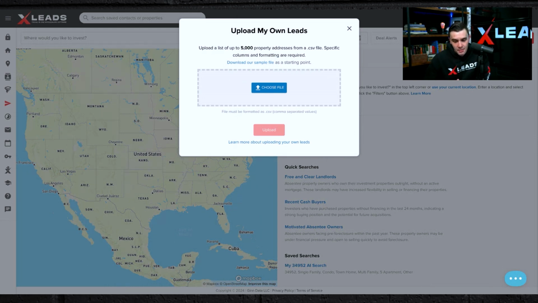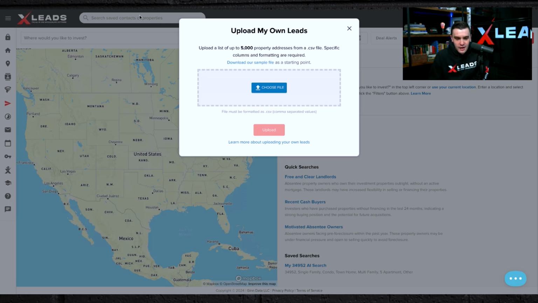Also, that LeadFlow app, one of our data providers, has Drawing for Dollars in there, and it's associated with ours. That was part of the deal. We asked, hey, can we use your app before we develop our own? They said, yeah, sure. So it does have a Drawing for Dollars app inside of it, FYI. But there are 5,000 uploads you can do at a time. That's pretty cool. So if you have 20,000 leads you want to upload, or 60,000 skip trace exports because you have the X plan, you have to do 5,000 property addresses first. FYI, that's how you do it.